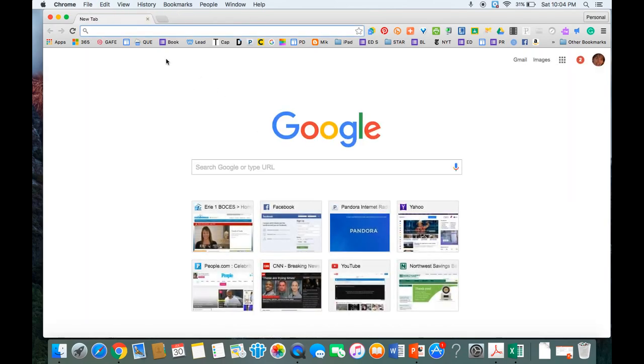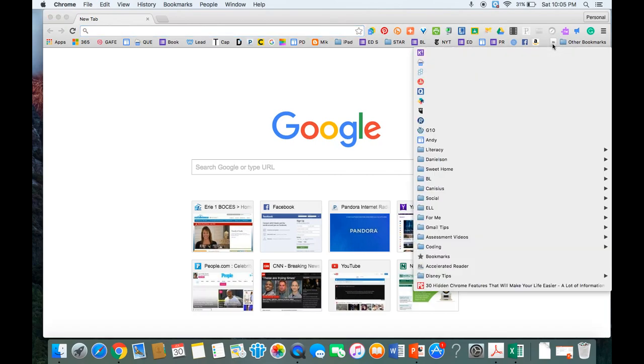Now, when I'm on this, notice up here at the top, this is my bookmark bar. These are all websites that I saved. Now notice some of these are just simply an icon, and also notice when I hover, it will actually tell me what it is. So what you can do so that you can see more bookmarks in there, you can literally save them without naming them. You can just save the icon.